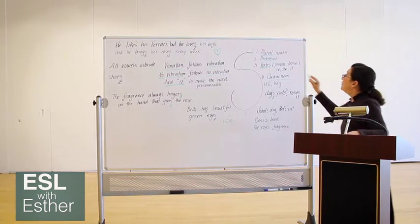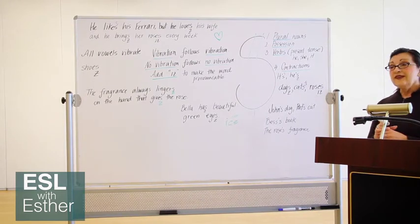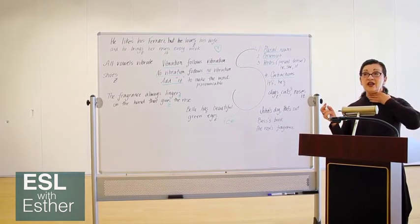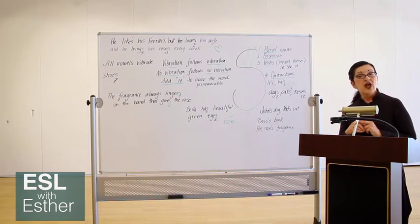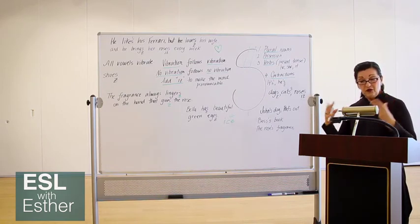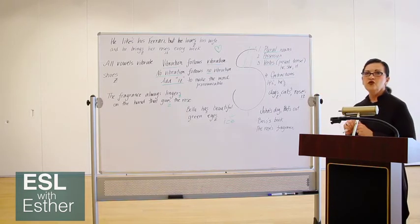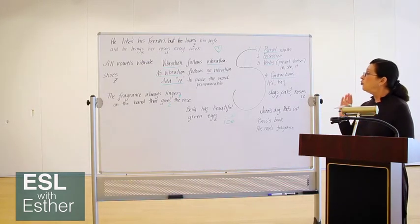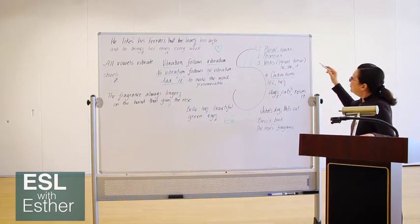The next category is possession, when we want to indicate that something belongs to someone or something. We would say Evan's pencil, the pencil that belongs to Evan. Because the end consonant, n, vibrates, we would say a Z, Evan's pencil. It would be the same if we were to say Gabrielle's pencil. L vibrates, L, Z. We're preserving the vibration, therefore, Gabrielle's pencil. Another example, Sue's pencil. Similar to shoes, all vowels vibrate, and the S must be pronounced as a Z. Okay, so here is our rule in action. Vibration follows vibration.